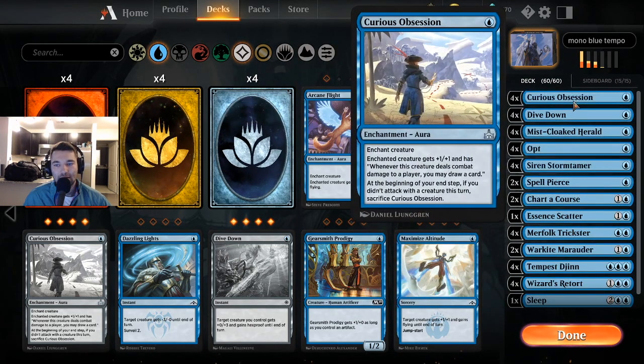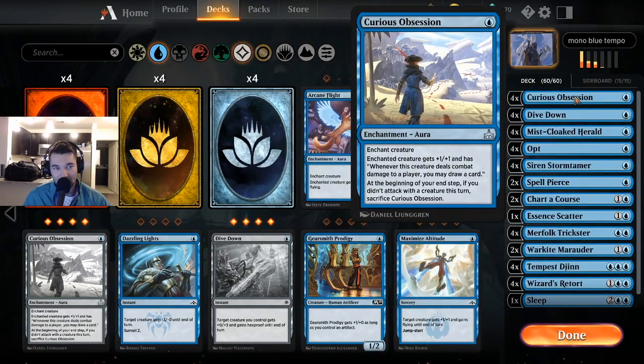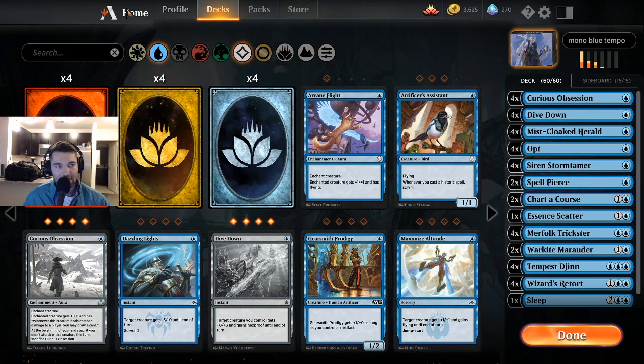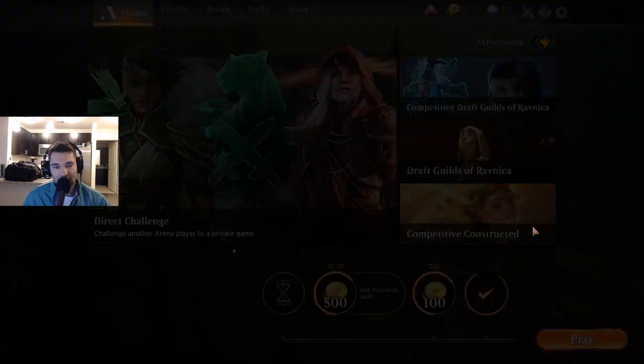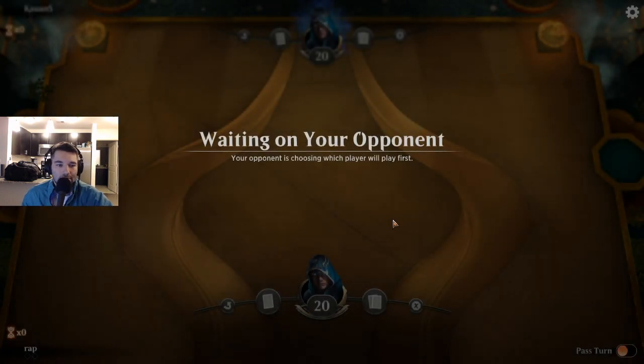So with this tempo deck, you want to make tempo plays and always stay one step ahead of your opponent. Let's get into some competitive constructed games and try that out. All right, first game here against Cowan S. Our opponent wins the coin flip here.